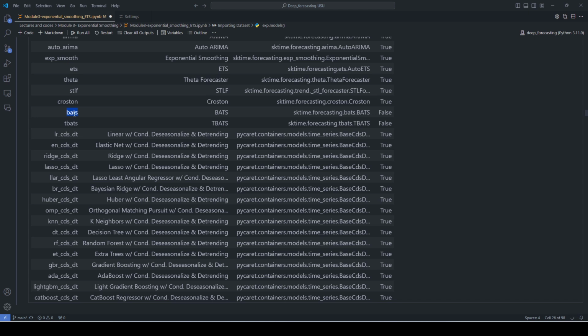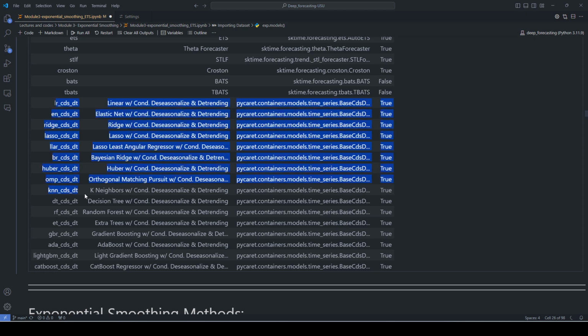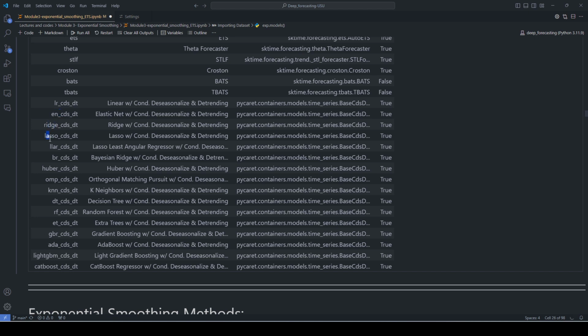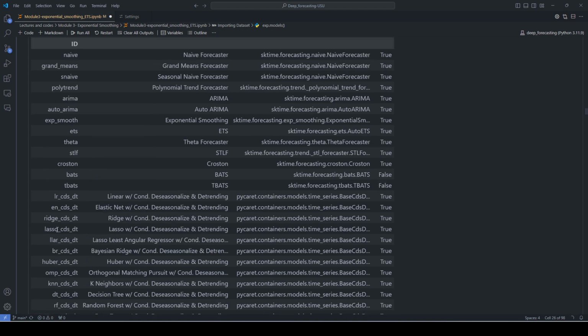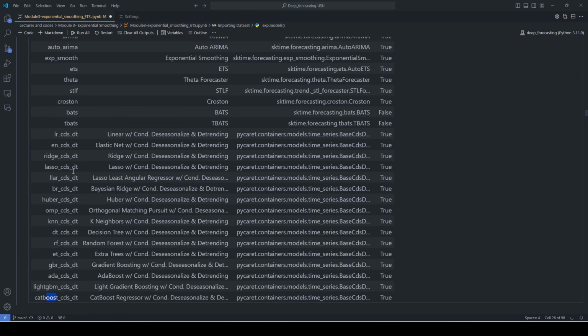So then you can use ChatGPT to help you understand the model better. But at the end of the day, these models are a combination of what you already know from the course. And the rest is basically the machine learning versions, right? So for example, we have linear model, elastic net, ridge, lasso, and what else? We have KNN, random forest, LightGBM, CatBoost, et cetera. XGBoost must be there as well. Yeah, so probably this is a light version. If you do the full version, you will get access to all the models, right?